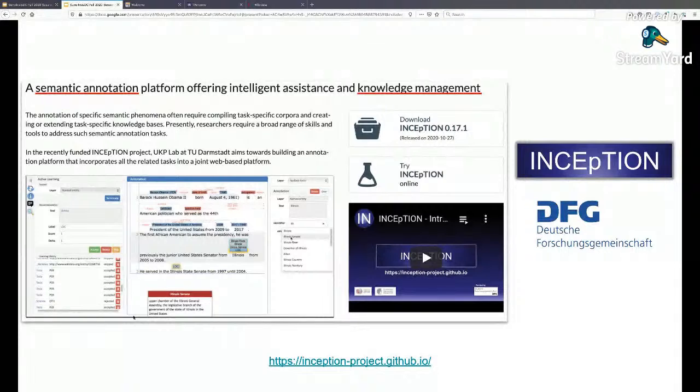And then I will go back to these later. Also for INCEpTION, you can find the complete documentation online for users, for administrators, for developers. You can download, like for WebAnno, INCEpTION on your local machine, and you can immediately try to use it, or you can have a server installation. And in this case, there is also a demo online. As you can see here, you can try INCEpTION. Of course, you don't have to use this for your projects, but this is a demo for experimenting with various functionalities and also for visualizing examples. There are many examples provided by the developers of INCEpTION.